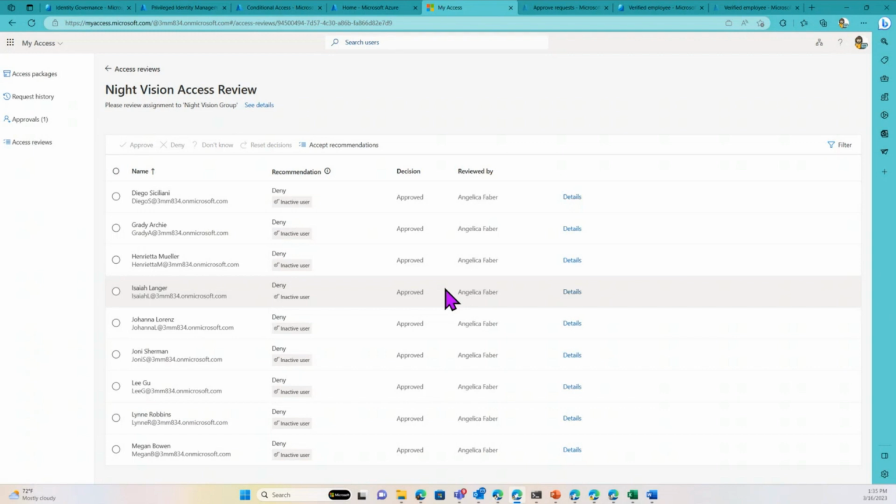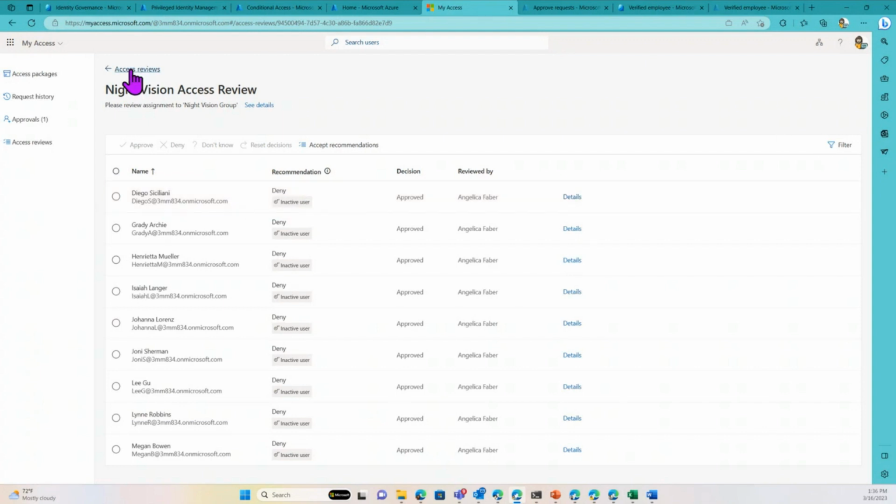And what happens is the last decision that is made when the access review period ends, that's the one that stays. So if you were denied and I set it to automatically remove you, then it'll remove you automatically once that period ends.